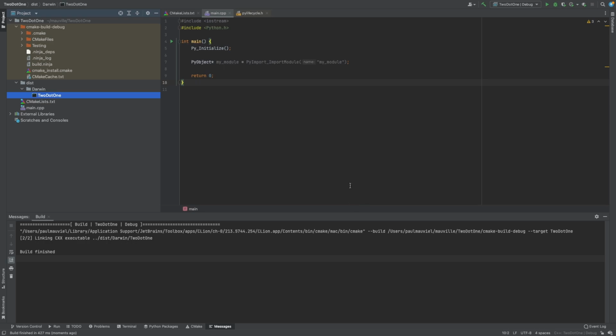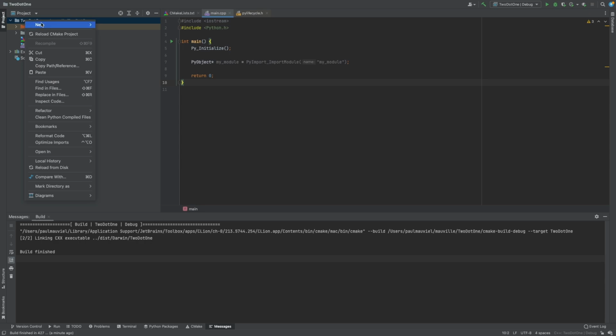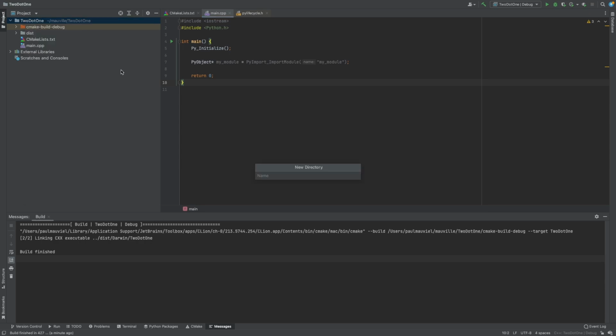Now we want to put our Python code inside our distribution folder, but we want to make this as cross-platform as possible so that wherever your instructor is running this, it's going to work. Now Windows is a little bit different. There's a little hacky code snippet we're going to add to make it work on Windows, but we're not worried about Windows right now. So for example, let's say we would prefer to have a directory here. Just for organization, we create a directory here, and we'll call this Python modules, right?